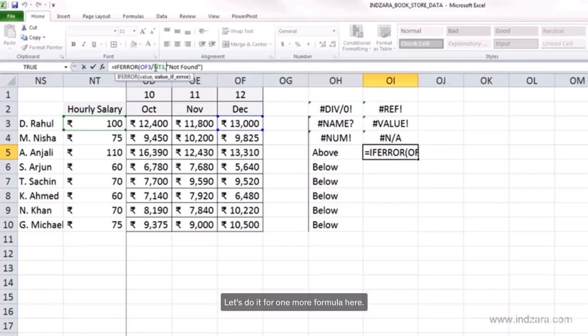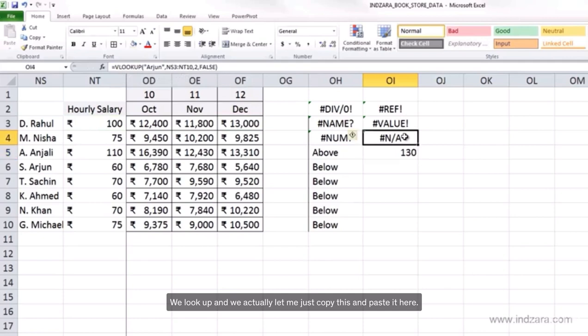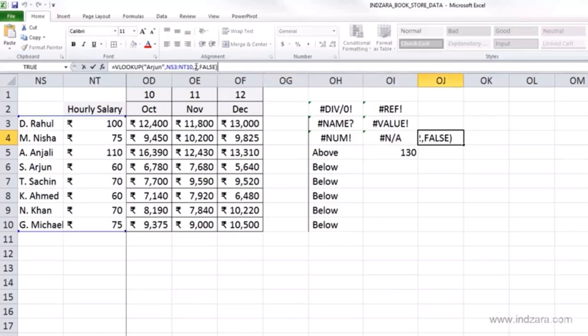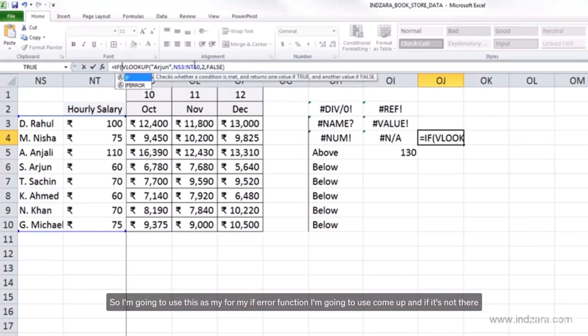Let's do it for one more formula here. We did this VLOOKUP, and let me just copy this and paste it here. So this is the formula that results in a value not available error. I'm going to use this as the first argument of my IFERROR function.